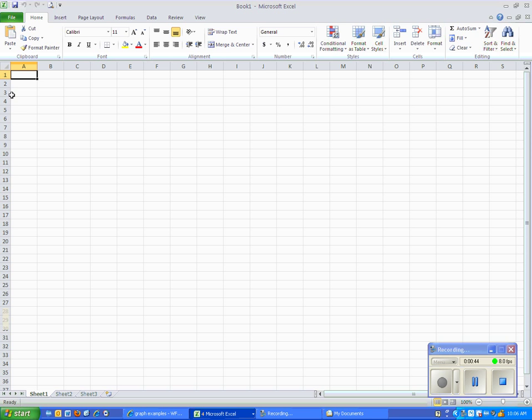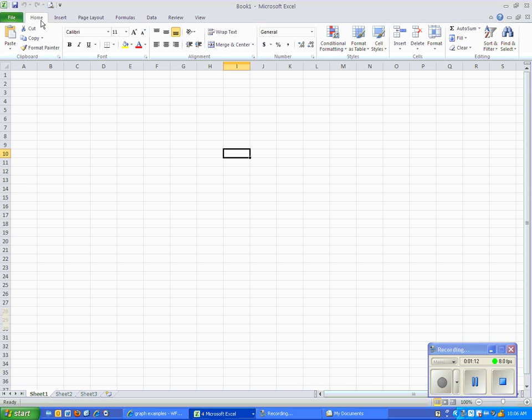And the rows are always numbers, the columns are always letters, and where those two intersect are called cells. And each cell has a name based upon its column and its row. So for example, this cell would be B2, and this one would be D4, and so on. So if something told you to put information in I10, you would just come over to I and row 10, and there you'd have it.